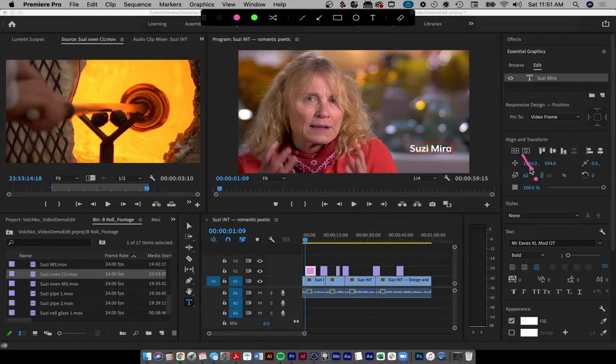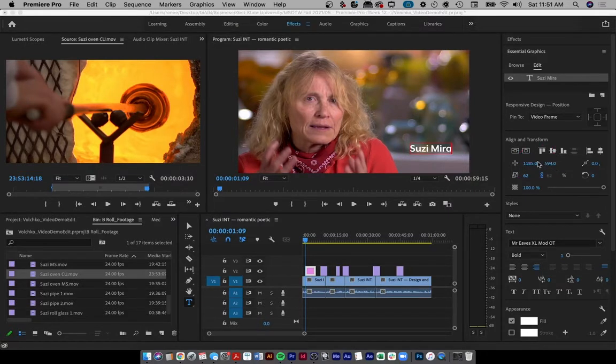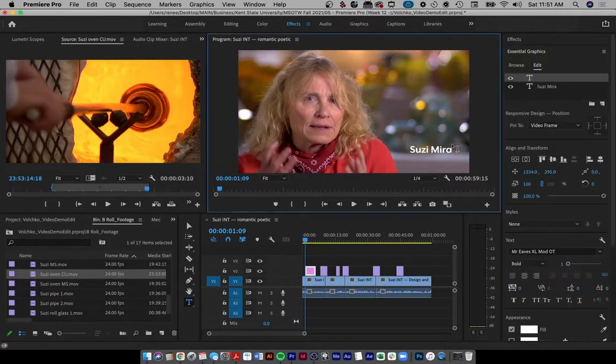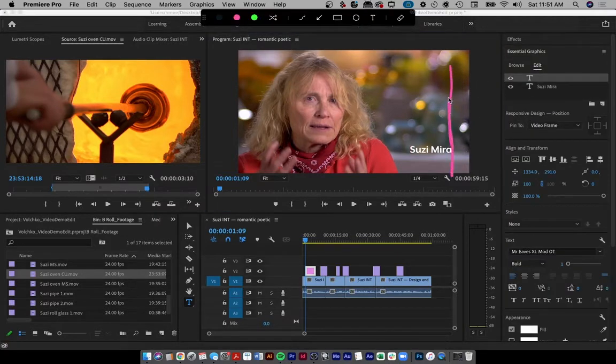This is your X axis and your Y axis, meaning side to side, it's going to move it, and then up and down, this number is going to move it. If you can remember 600, you can always type that in for the next one, that's just the up and down. And if you remember 1185, it's always going to land right here.